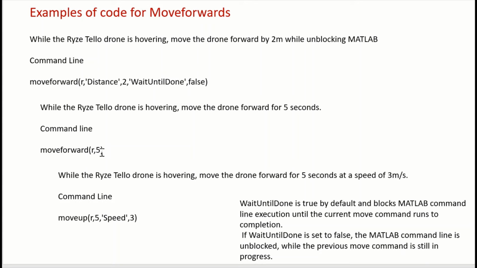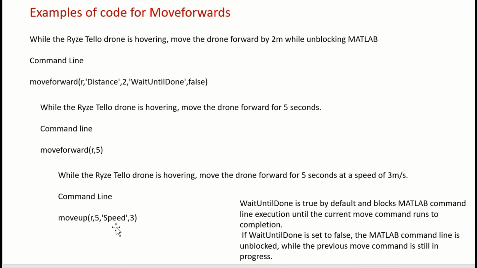So that's a simple command without some sort of more stuff down here. And then it's controlling the time it moves forward for. Now it'll have a certain speed, a default speed at which it moves, which again is in the manual. So there's a bit of understanding about your drone here, and how they're quite simple commands, but there's a little bit of weirdness inside here. You can do different things. You need to know how they work. So for instance, if we did move up R 5, speed 3, then this will move the drone up for 5 seconds at a speed of 3 meters per second. So you've got these slightly strange degrees of freedom in here.